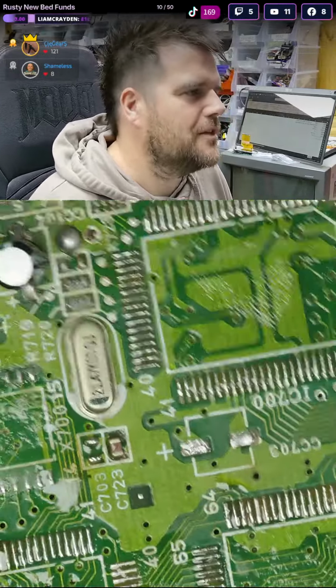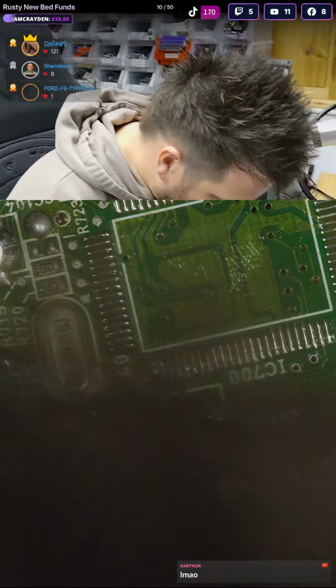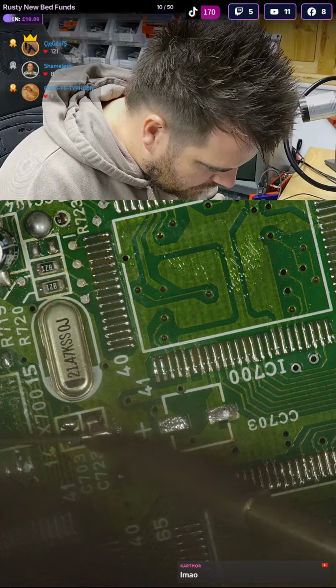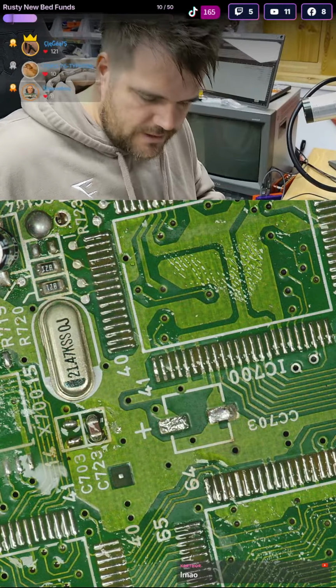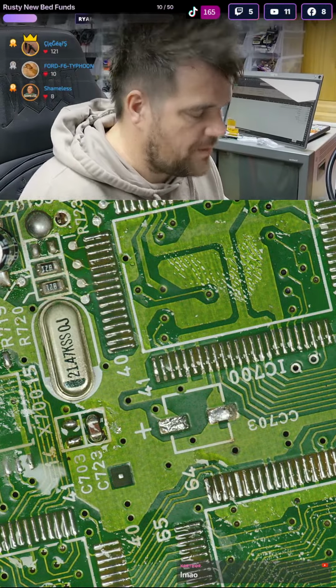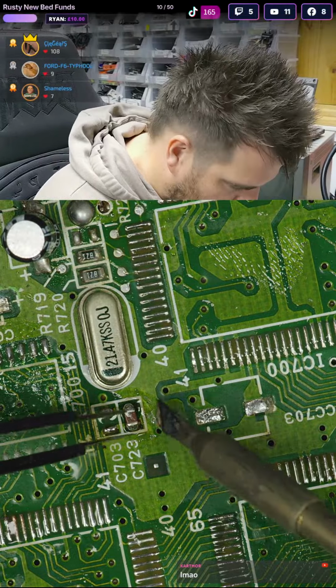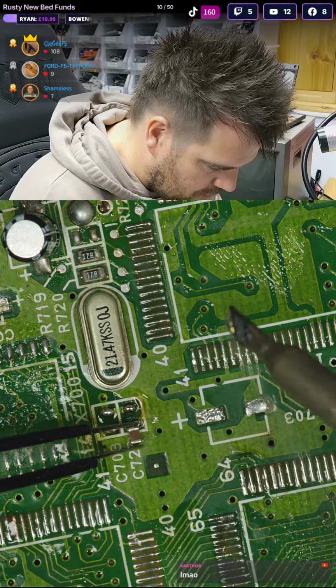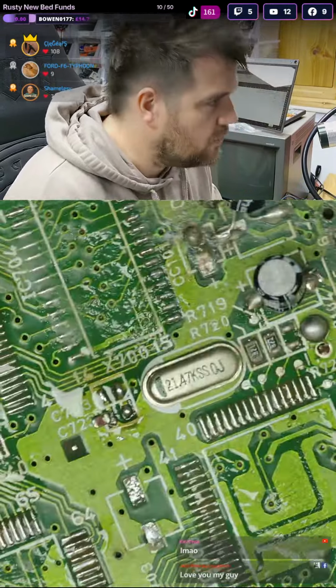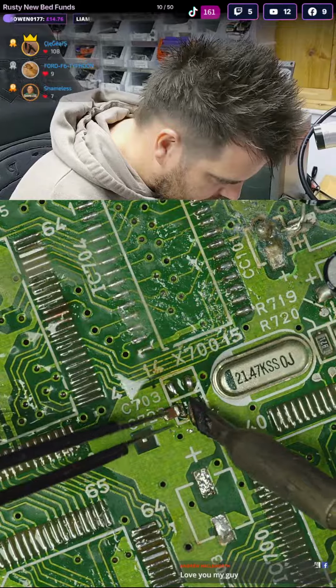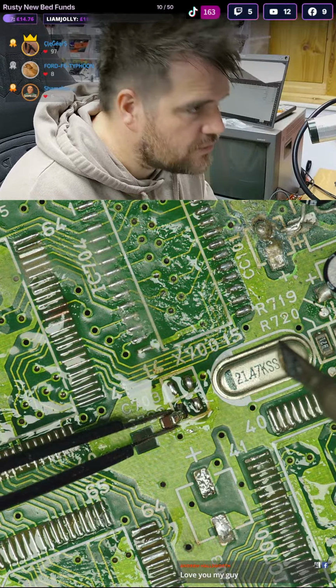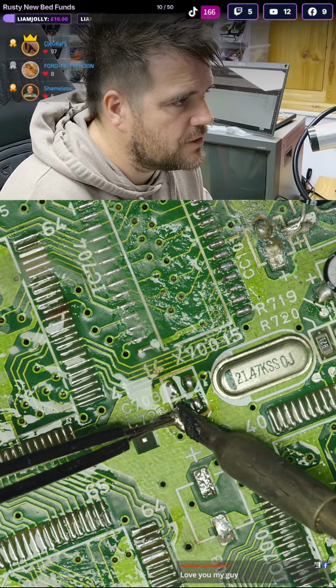Too old for TikTok. Yeah, I don't even know what got me into it, but for whatever reason I started doing little videos on repair, and honestly I've never seen a platform blow up as much as TikTok. YouTube for me has always been, I've done it for years and years, and I just don't seem to get traction at all.